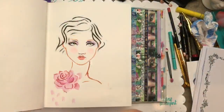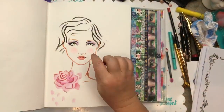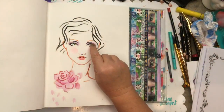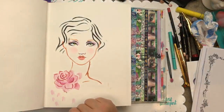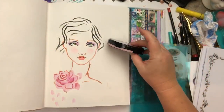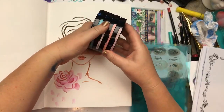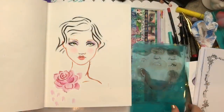So I haven't put fixative on her yet, but if I've decided that I've finished her, if I'm keeping this very light, a bit of the Palette Pastels around the eyes, and I think I used smooth markers for her iris colour. This is the Velvet Pastel. This is the new Squid Ink in probably Sandy Toes or Sunkissed. Might even be Suntan, but this is on a video, of course, so you can actually see this unfolding.